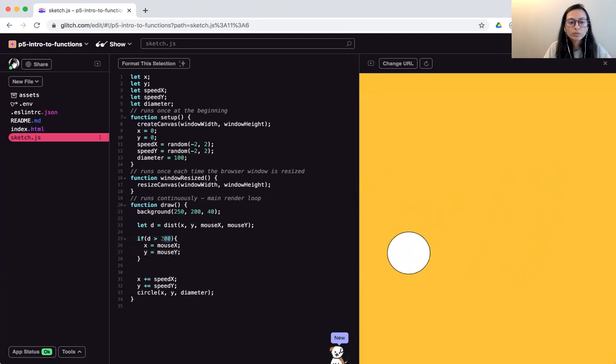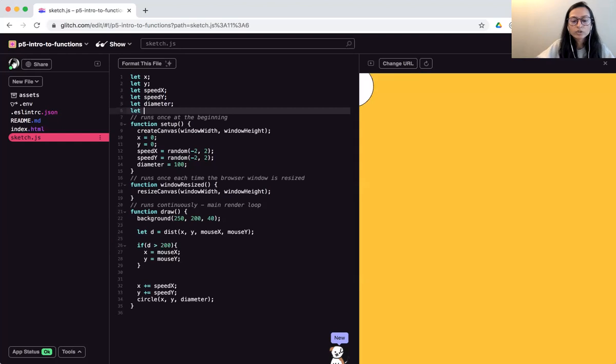First of all, we don't need to put a hard-coded number here, so maybe a good idea is to actually introduce another variable. So let's just say max distance is 200, and then I can replace the 200 over there with the variable. That way, if I change it to, let's say 300, I don't need to worry about changing it in the code.